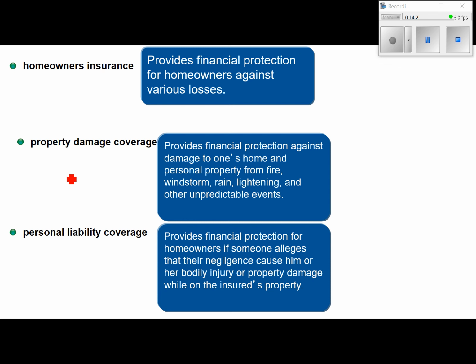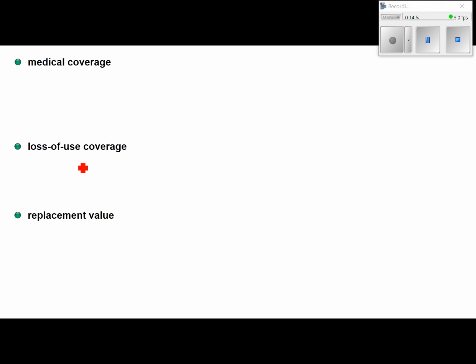Personal liability coverage, you have to carry this. You live in town, it's your responsibility to keep your sidewalk cleaned off. Somebody is walking down through there and they slip and fall on your sidewalk and hurt themselves. They could very easily come back and say, well, this person didn't keep the snow off their sidewalk and I hurt myself right in front of their house. They're liable for it. So make sure you got insurance to cover something like that.